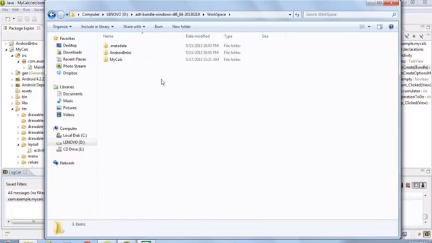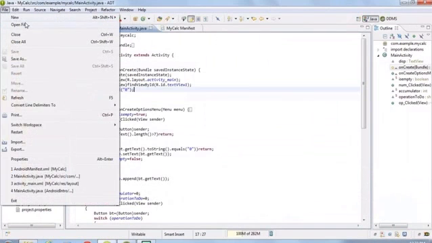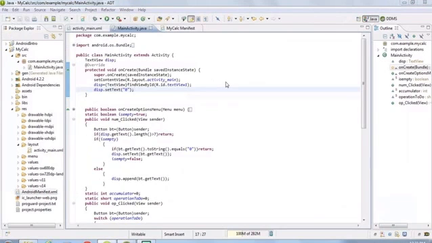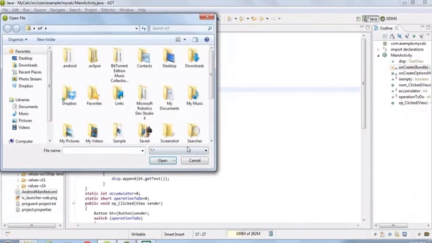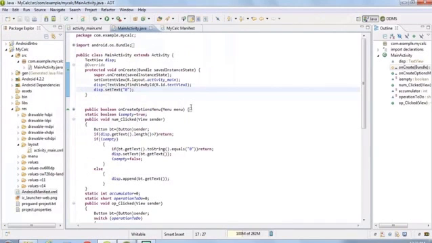You just extract it here, then from here you can open it, or you can open it from here, or you can just build a new project. If you want to change the settings, build a new project and just copy the layout into it and the Java MainActivity.java to it. Whatever you want, that's okay.